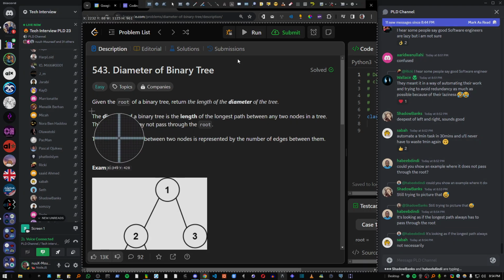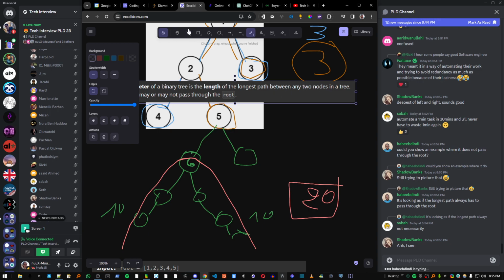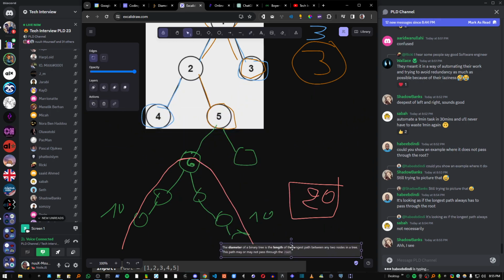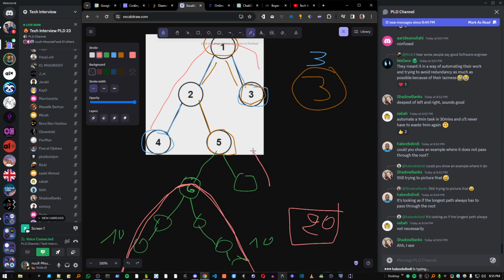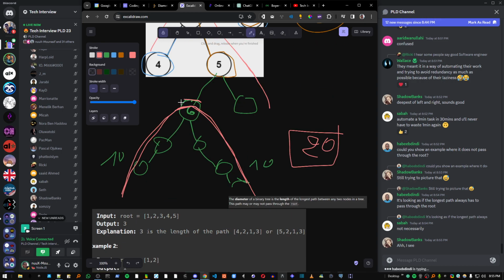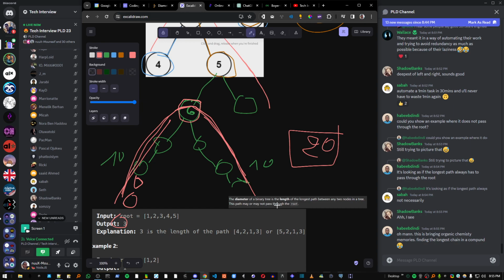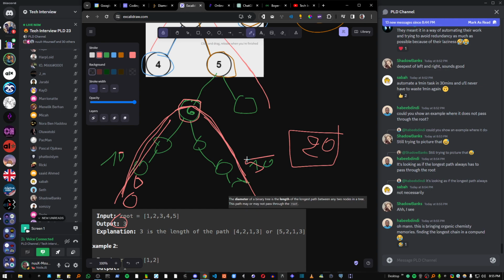Let me copy this so I can keep it close. Now if we go from that root, the longest path is this one, right? Because this one is just 3. This one is what? 1, 2, 3, 4. You see, these are just 3, 4. They are short. But when we go to node 6 and you go from the bottom to the top, this is just an example, but you can say that I have 10 here and 10 here. So this is the longest path. So the diameter of a binary tree is gonna be 20, because we have 10 on the left, 10 on the right, which can be like just 5, and then it's gonna be 15. Is it clear?